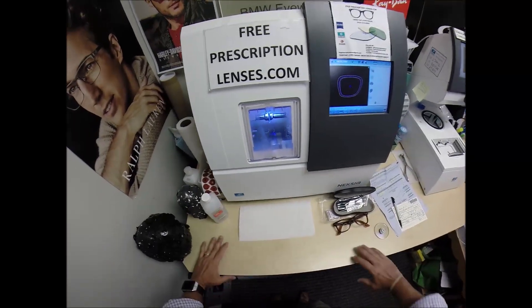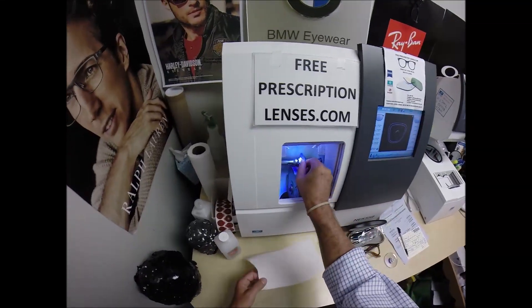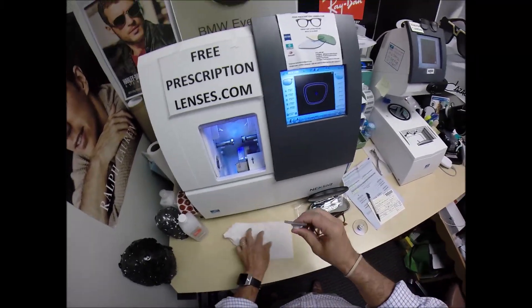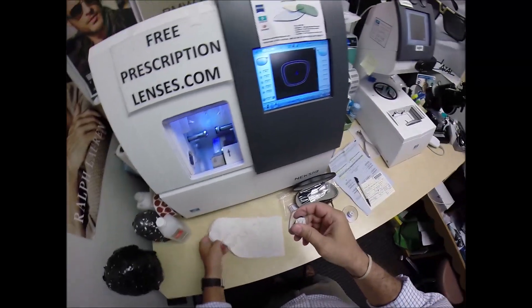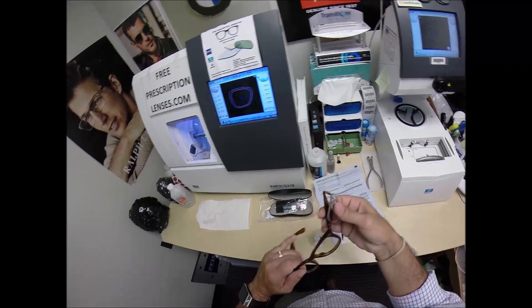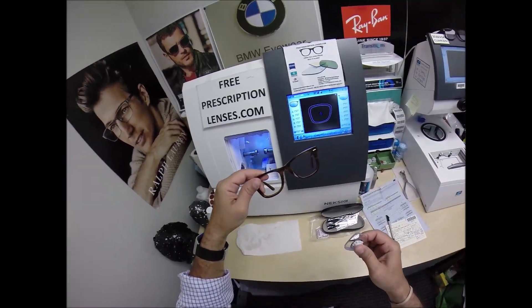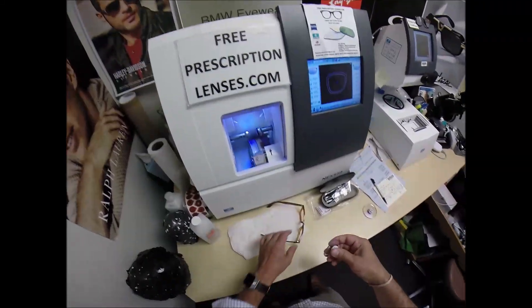The Zeiss Duravision Platinum Anti-Glare is what Crizal was trying to copy with Sapphire. The Zeiss Anti-Glare adds $99.99; the Crizal Sapphire is $139.99 — so it's $40 less than Crizal. Zeiss invented the photochromic lens and Anti-Glare. They sold the technology to other labs when their patent ran out, and other companies branded it as something else. Essilor calls the photochromic technology they bought from Zeiss 'Transitions' and their Anti-Glare 'Crizal.' They're both top of the line — Zeiss is German engineering at its finest. Transitions and Photofusion, Crizal and Duravision are like comparing BMW and Mercedes.